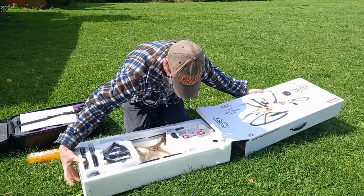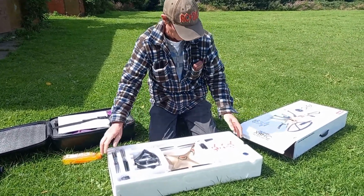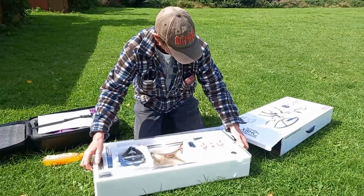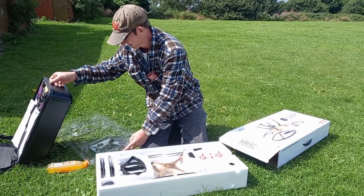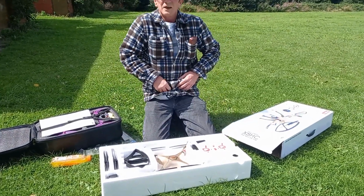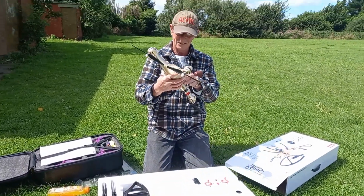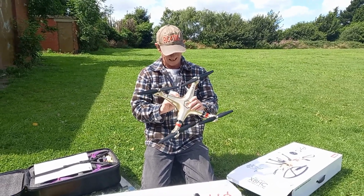Oh, wow. Nice. Bloody hell, it's bigger than I thought. Right, put that there so it doesn't blow away. Get it out. Oh, cool. So he needs to put legs on, but I won't be videoing that.